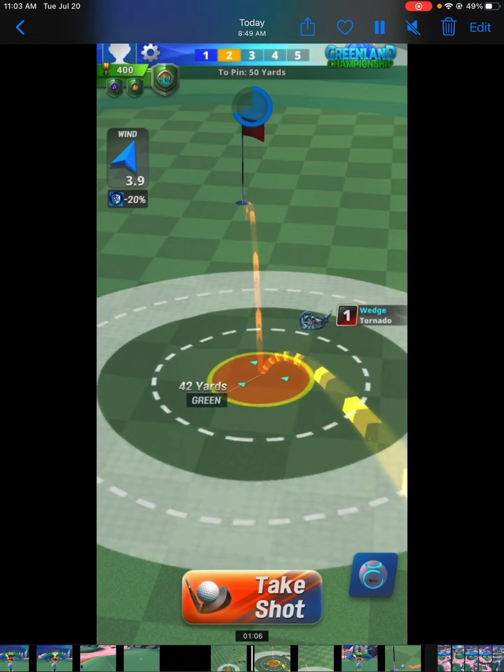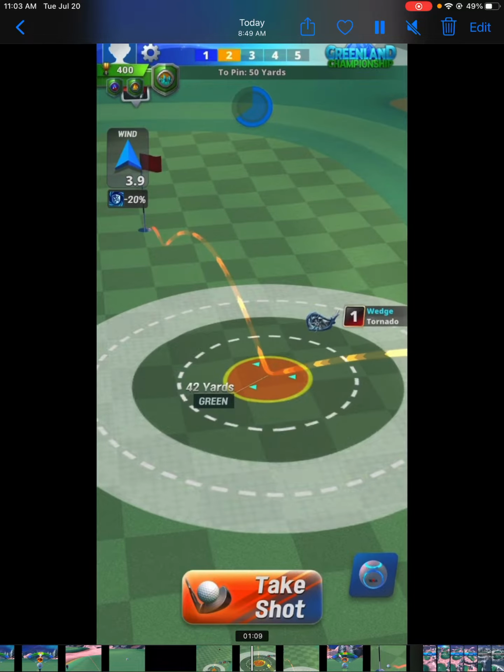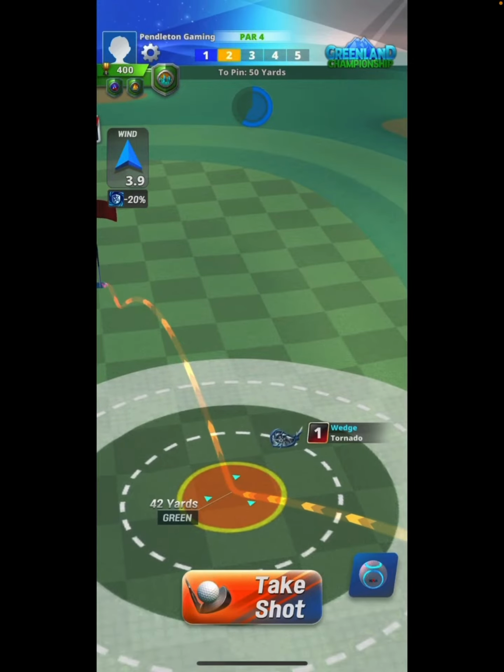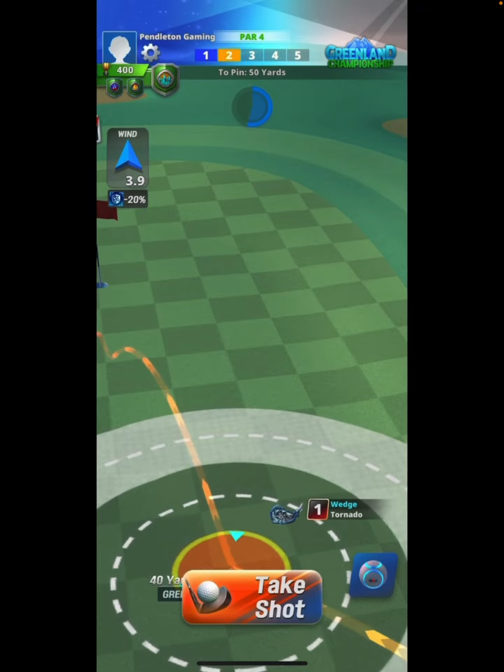I'm a big backspin player. I think it gives us good ball control. This is a great wind. 3.9 means we're going to pull this just under 2 rings.